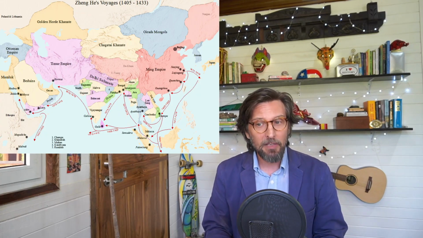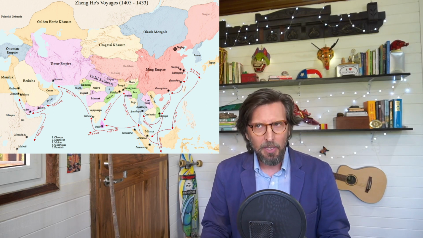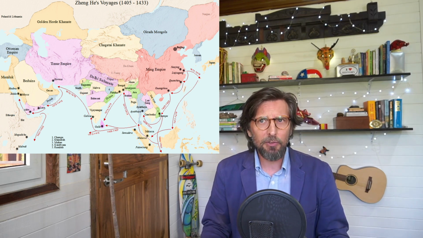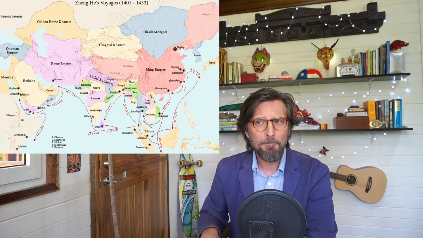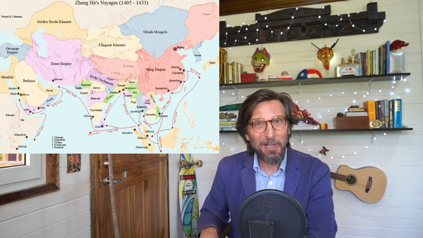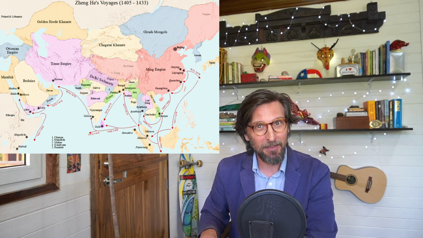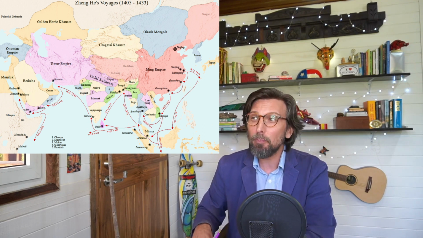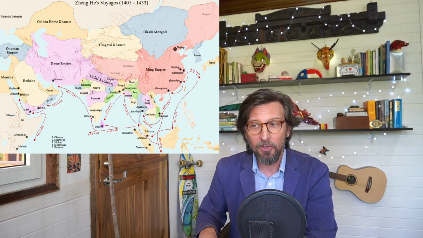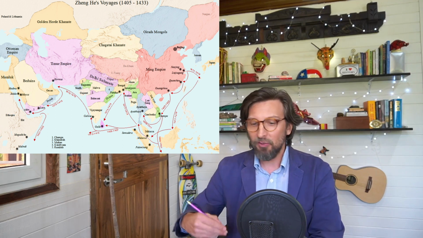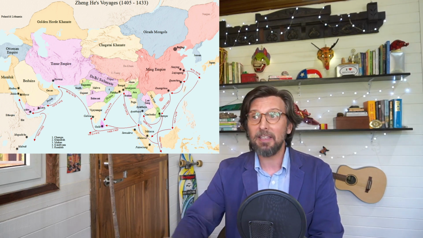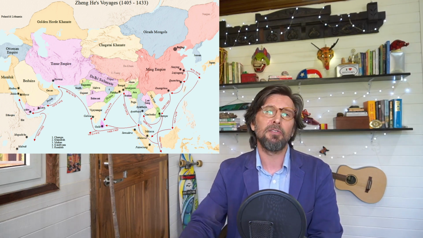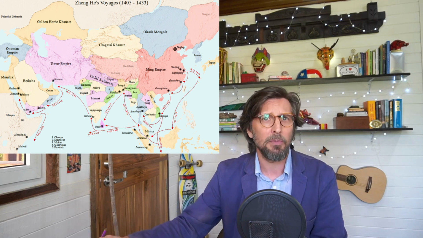Now, that's not to say that there's not conflicts out of any of these 7 voyages. There is. Usually what we see here is China getting involved in a local conflict, okay? And what they want out of this is an outcome that's favorable to China, okay? But that's pretty rare, right? For the most part, they're going around speaking with local diplomats and establishing relationships. In fact, they bring ambassadors back from East Africa, from the Middle East, from India to China, okay?